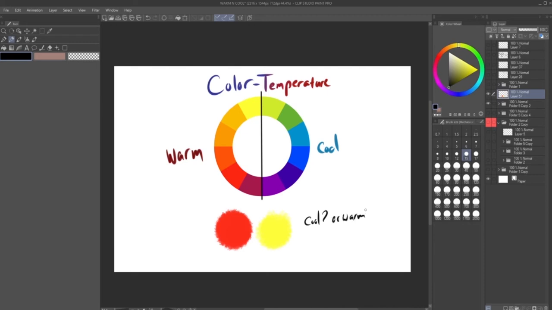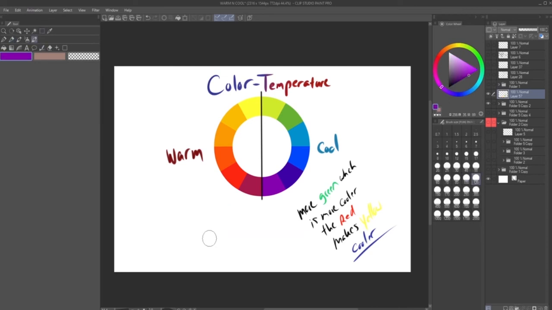I want you guys to pause it and take some time to check this out and figure out what it is. Most likely, if you guessed yellow, yes, you are right. Yellow is cooler and red is the warmest, or at least the most intense. So how do you make a distinction on this? Do you have to memorize this stuff? Honestly, no, because the more intense a color is, mainly not darker but more intense, the more likely it is to be warm. So that makes more sense.